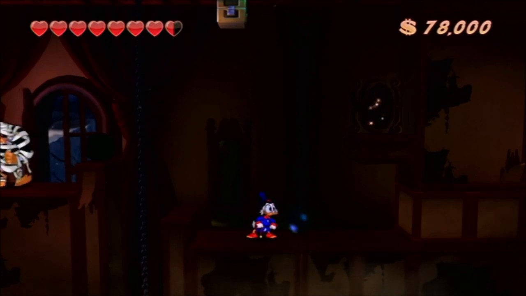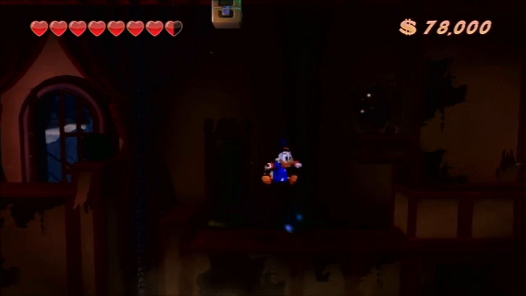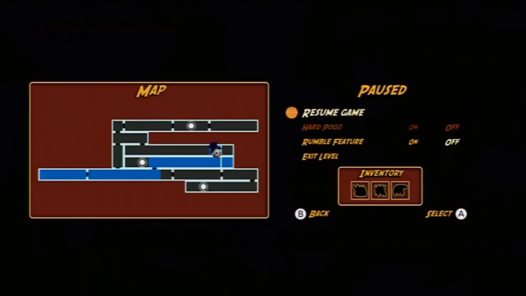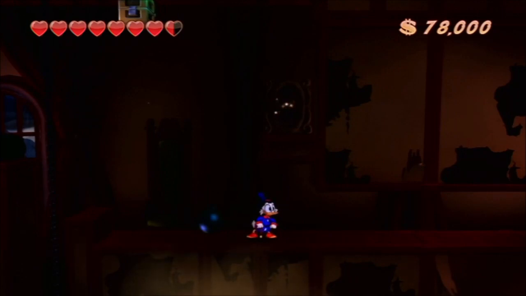Okay, so this is what happens when you come to the magic mirror and you haven't rescued either Huey, Dewey, or Louie, so you don't have any pieces of the tomes.